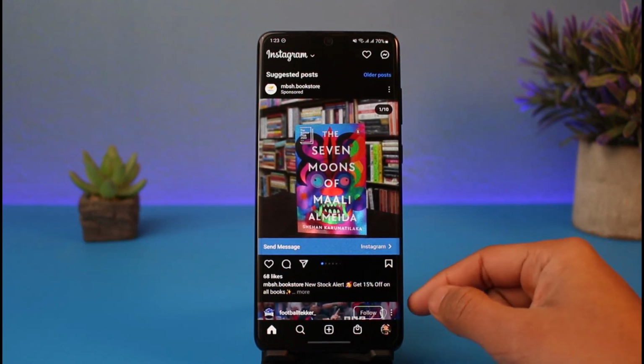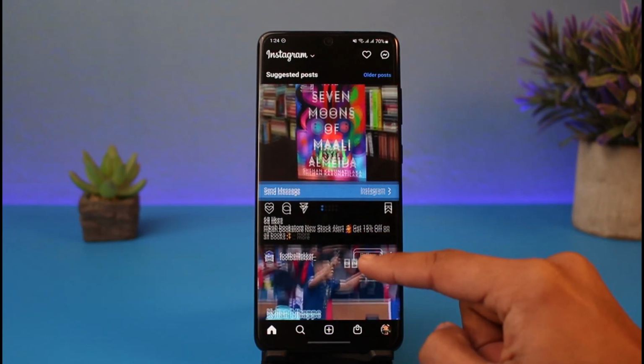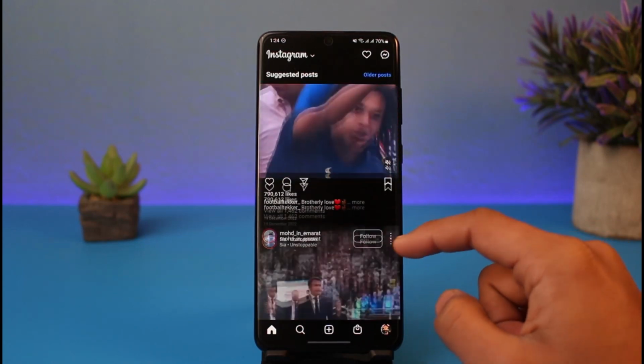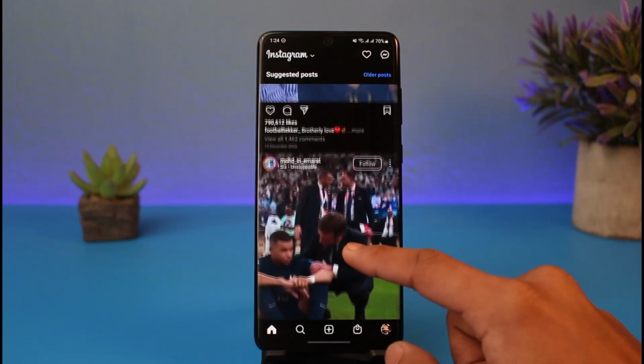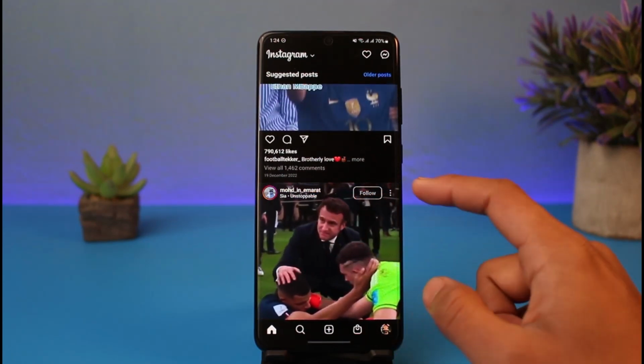At least this time they're not going to know that you are the one who's trying to follow them, and if they accept it, that's fine, because after they accept it, you can go ahead and view their private photos and videos without you having to follow them from your main account. So that is basically one of the things that you can do. But to answer your question as to viewing the private account photos, obviously that is simply not possible. Instead, you can simply try to wait until they turn their account public.